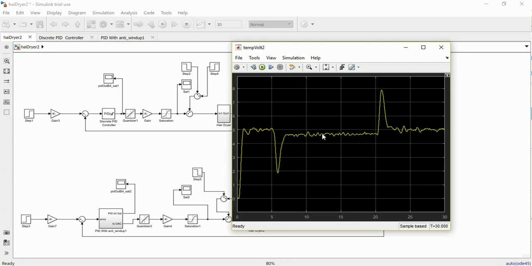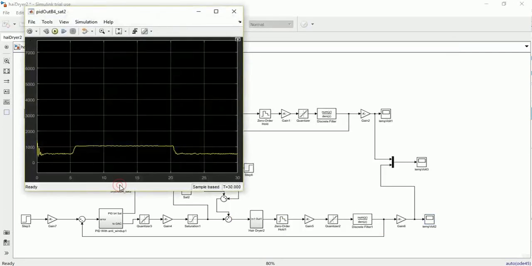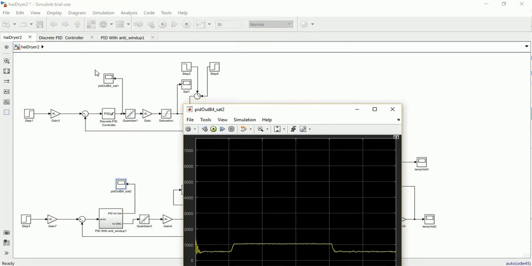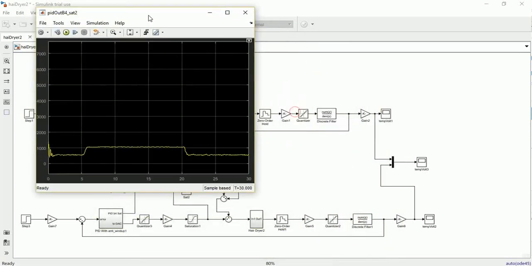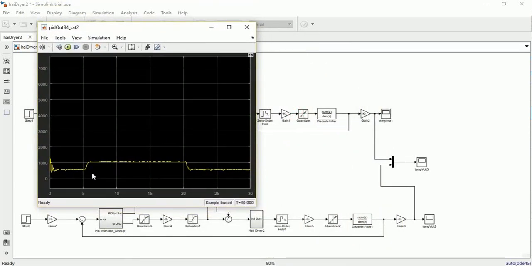During this time the error is done. If there is no wind-up, there should be an accumulation. But let's take a look, because there is a wind-up, and now here you can see that there is no wind-up, unlike the previous one that we saw. The previous one, this output here is the real thing.